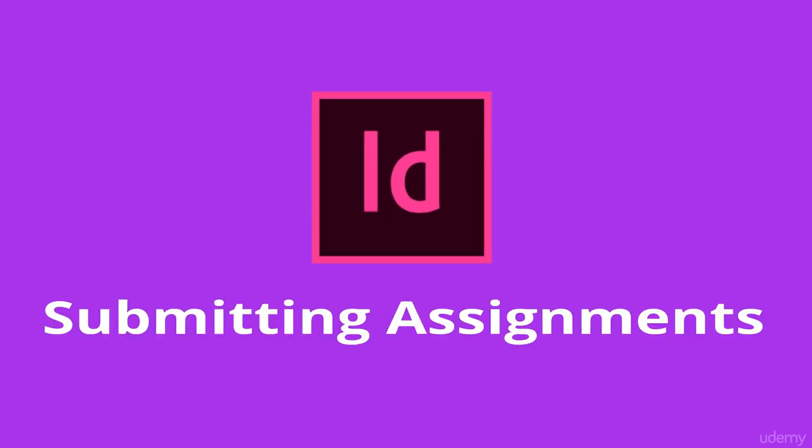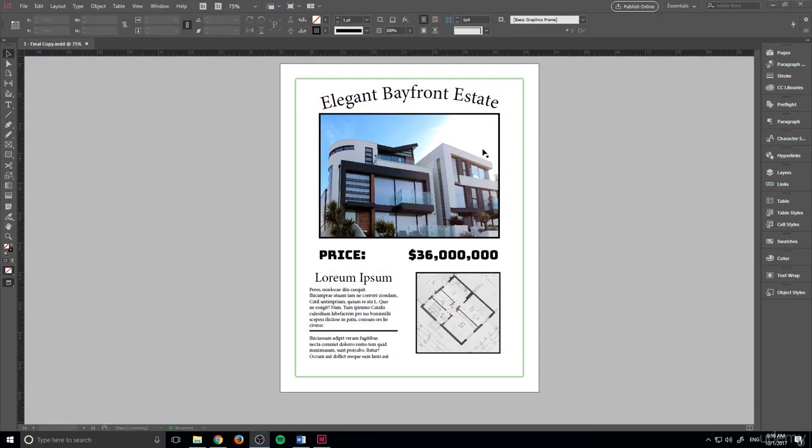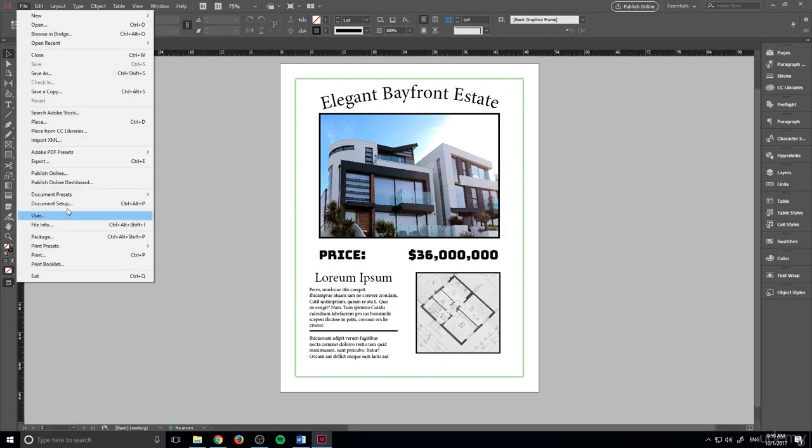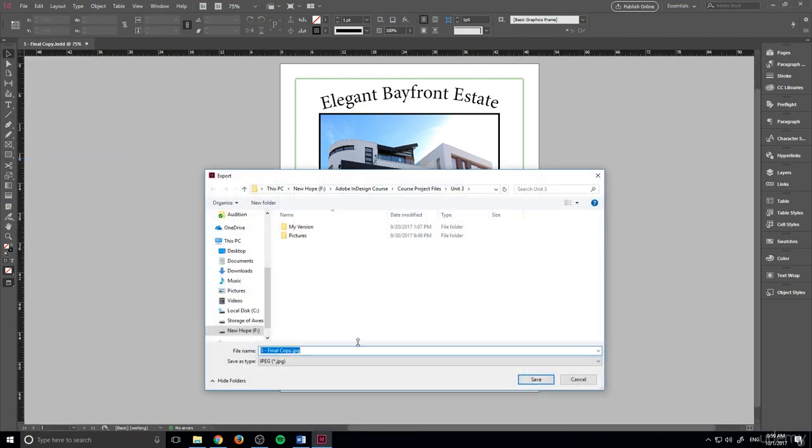In the next lecture, you're going to have your first assignment, and I wanted to go over really quickly some of the best practices for submitting it. When we're submitting an assignment on Udemy, I know previously I said that the best way to export is usually a PDF. However, Udemy doesn't accept PDFs very well. It'll make a link, and then I'll have to click on it, download it and open it. That can be a tedious process.